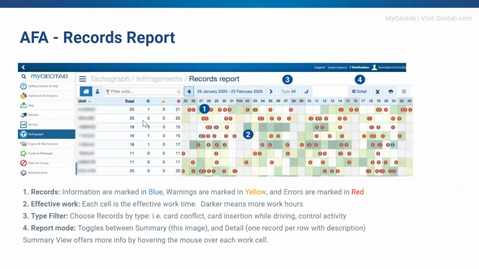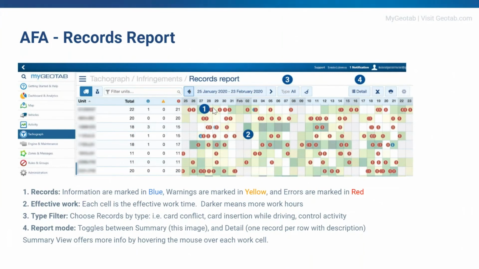Following next slide, so about the records report. Again, it's just a way of displaying information or to view all the available records on your cards and in the tachograph files themselves. This includes events and faults. You can also look at control activities, whether there was any overspeeding involved, whether any tachograph calibrations. And I'll show you what I mean by that.